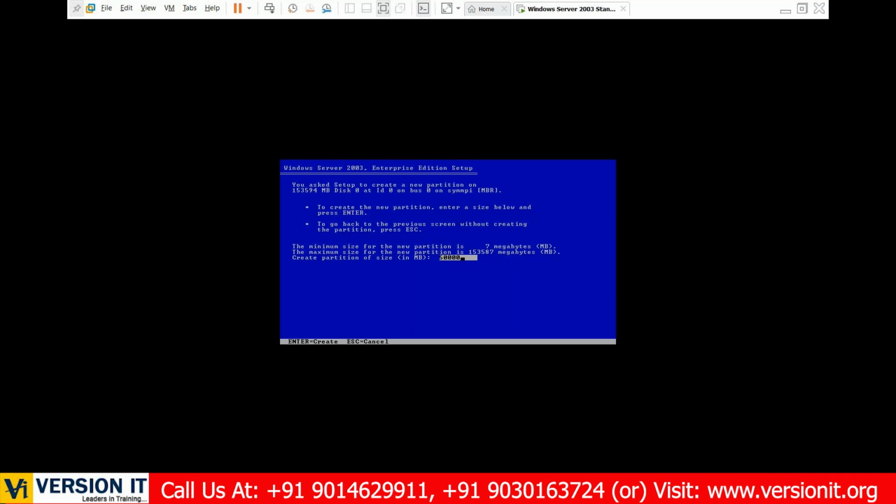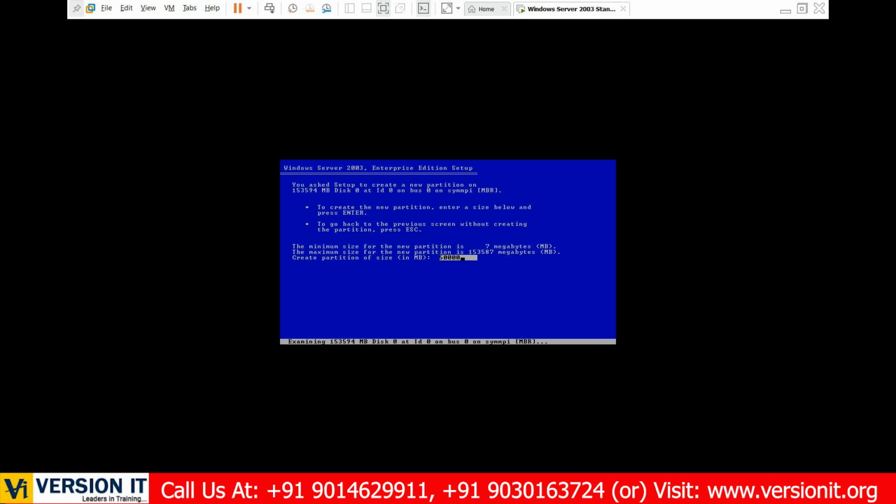So only 50 GB we will be giving to C drive so that it can install the OS on the drive. Another 100 GB I will be keeping safe for my SAP installation. Understood why I have given 150 GB here? 50 GB for OS installation and other things, and 100 GB I will be keeping safe for my SAP installation. So give 50,000 here. That means here 50 GB. It will create one partition of 50 GB here.